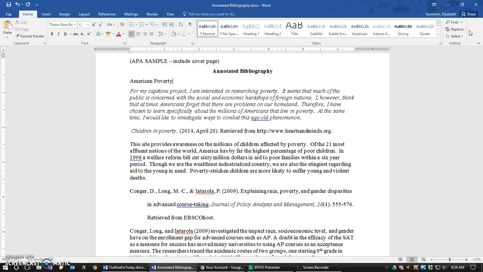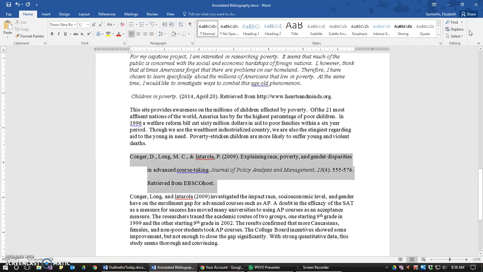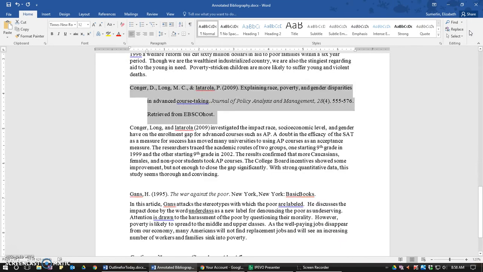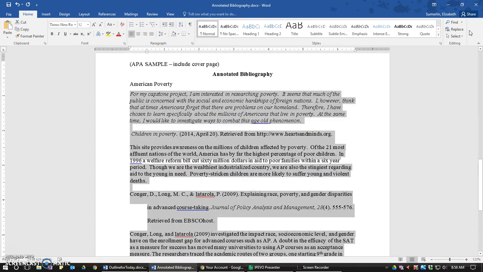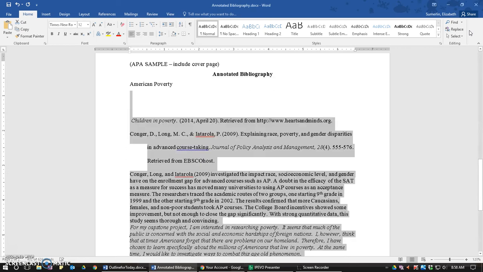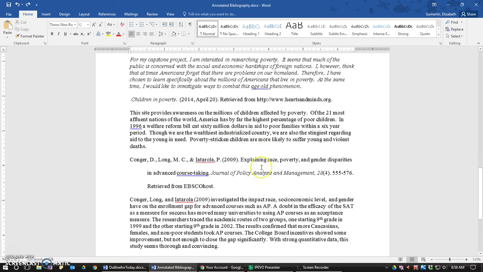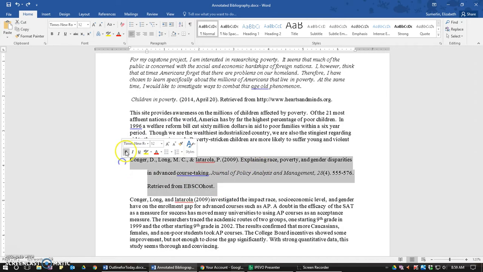Okay, I'm doing a quick jump to show you something very quickly, but this is another annotated bib. This is actually from the Capstone Manual. So one of the things I wanted to show you was that you could use this button up here to alphabetize your sources. It is a little A on top of a Z, and it will alphabetize everything for you. So notice how that's all in capital, that's all alphabetized. That's a good way to do your works cited, your annotated bib, and then how to do a hanging indent.